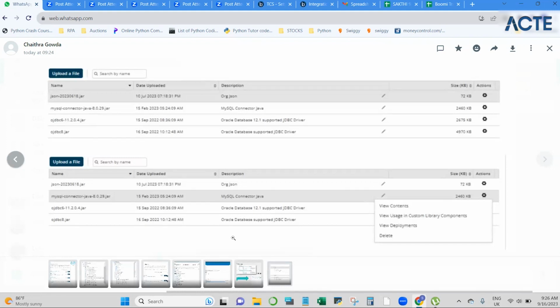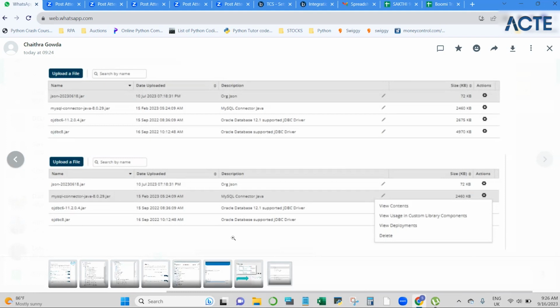Let's say for example you have built a new process 2 on your canvas, and there you are loading this jar file for that function. If you click on view usage in custom library components, that new process will be shown here.